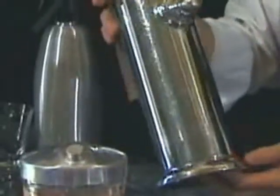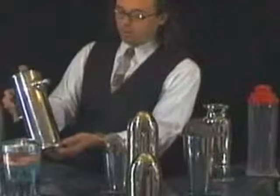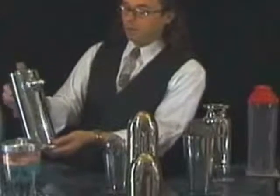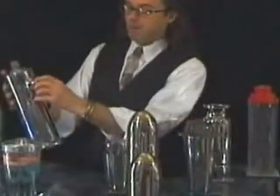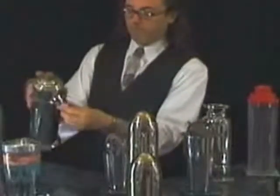Just like that. This is M.J. Kaufman Center Staff, 1939. I found this in one of the last antique stores I was in in Oregon a couple of years back, and was lucky enough to locate this in really, really wonderful condition. And the center staff just unscrews here.